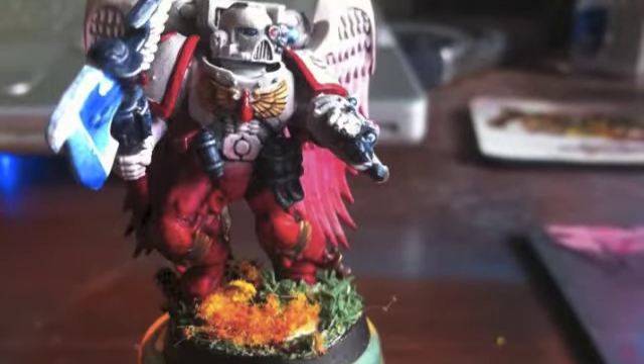I'm looking at getting a better airbrush. As those of you may be aware, I have a Badger 105 Patriot. It's an okay airbrush — I don't know if it's just that I'm not using it terribly well, but I've had a few troubles with it, basically getting it to be consistent with the area that it's spraying — it's really quite large. The best thing I've managed to get out of it was airbrushing a Sanguinary Priest that I did for a mate, and even then I don't really like it.